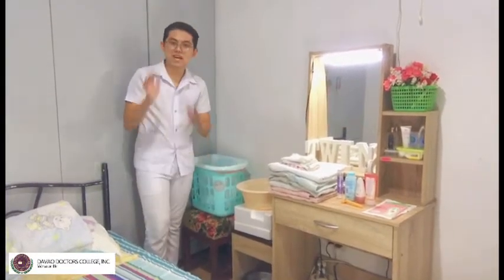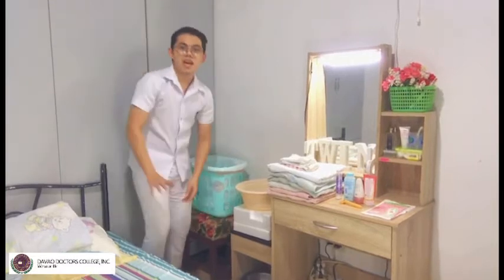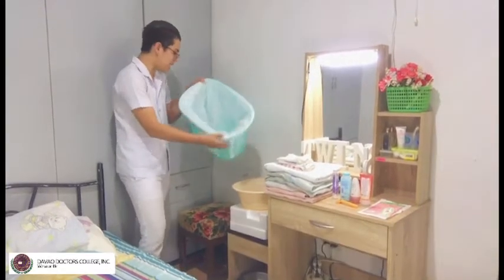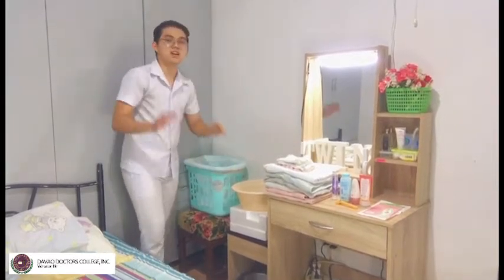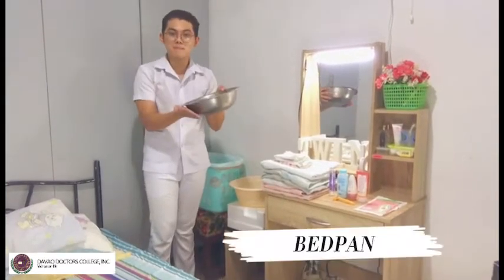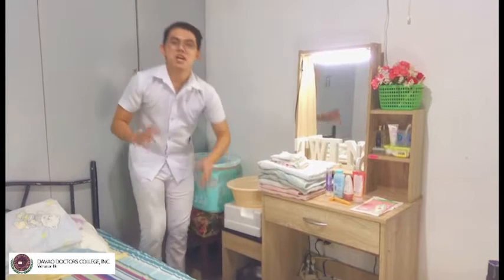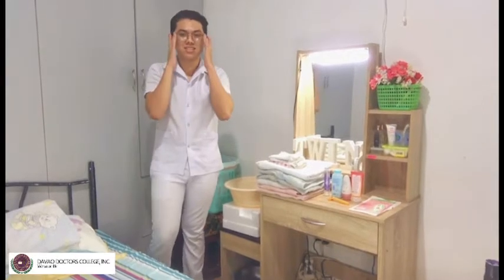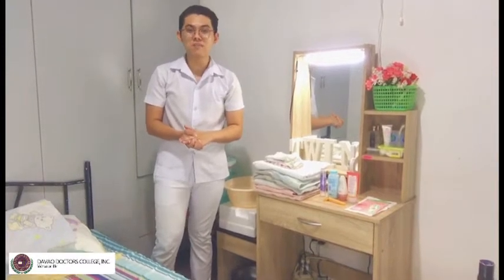Since we don't have an overhead table, we just need to improvise using this mini table here. And of course, we also need a laundry bag. This is an improvised laundry bag, a laundry cellophane bag, and a laundry hamper, since we don't have that specific laundry bag. And lastly, we need a bedpan so that we can use this one later. So that will be all the materials, and completeness and organization of our equipment will ensure our capabilities as nurses. After that, we need to perform hand hygiene and wear gloves before performing the procedure.